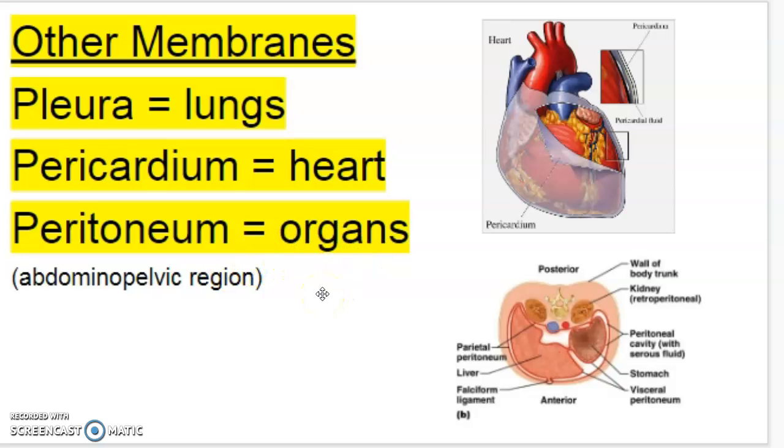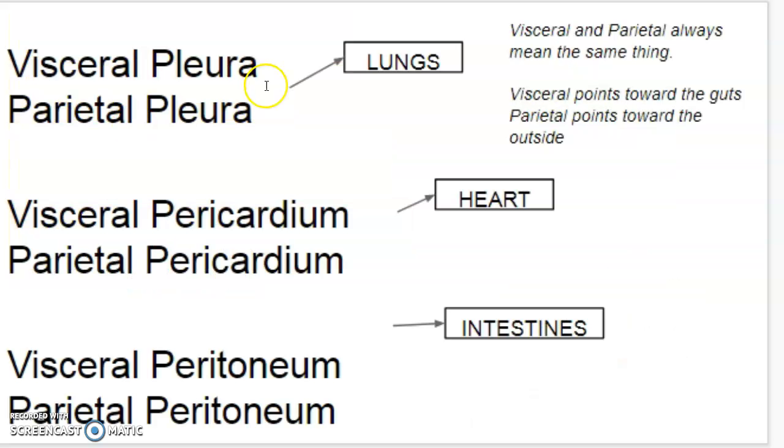So when I'm using these two together to explain the name of a serous membrane, if I was talking about the lungs, the inner membrane would be the visceral pleura, because it's actually coming in contact with the lungs. And the outer membrane would be the parietal pleura, because the outer membrane is parietal, and it's around the lungs, which is pleura, and then the serous fluid is in between those two. The heart, the inner layer would be the visceral pericardium, and the outer layer would be the parietal pericardium.